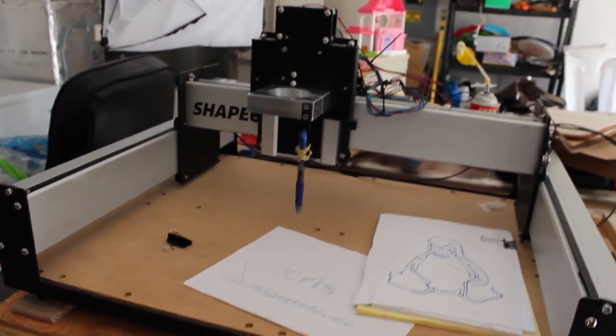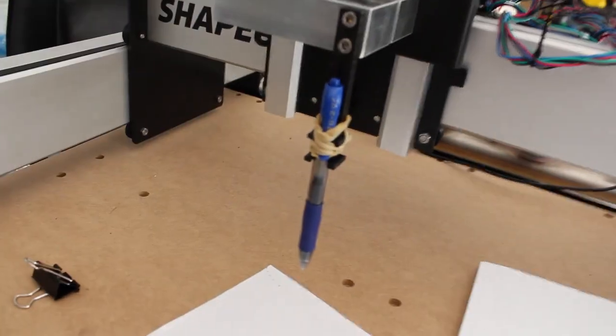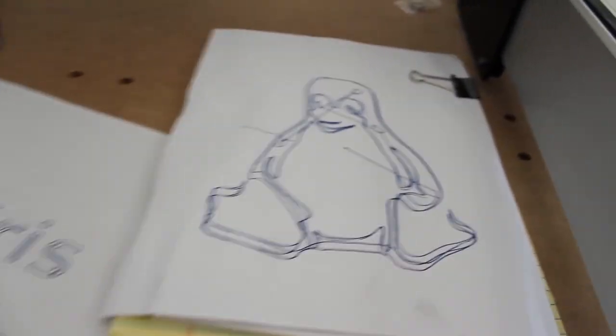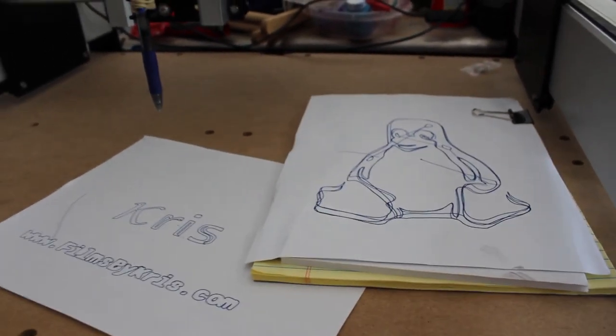Currently playing with this CNC machine here. We do have a Dremel tool for it, but we don't have the tip for it right now. So right now we're just using a pen strapped to it with rubber bands. Had some semi-successful passes here. Tex worked out well. Tux could have gone a little bit better, but you can tell it's him. So full disclosure, we really don't know what we're doing here.